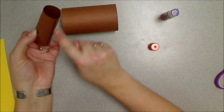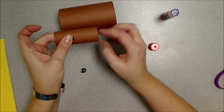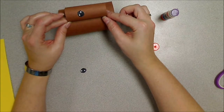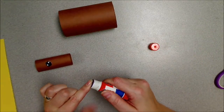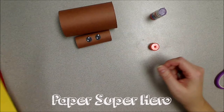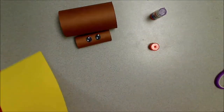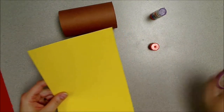So I'm trying to leave this as the bottom. So I'm going to glue the eye up here with the little line on the bottom. I'm going to think about where I'm gluing this down. Do the other eye. Now remember, we want to be paper superheroes. So when we do the beak of the turkey, don't draw it in the middle of this page. Remember to do it here in the corner.